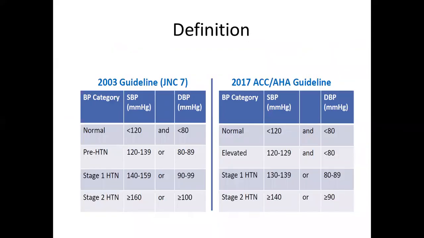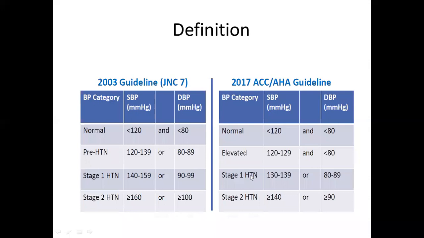So talking about definition, there are various definitions given by various institutions all around the world, but for exam purposes, you should at least know the JNC 7 classification, and recently there is also JNC 8, and you should also know the ACC AHA, American College of Cardiology, American Heart Association 2007 classification. You can follow any definition, but one important thing is the cutoff value. In most definitions, a systolic blood pressure of more than 140 is considered the threshold for starting treatment. So you should know that.